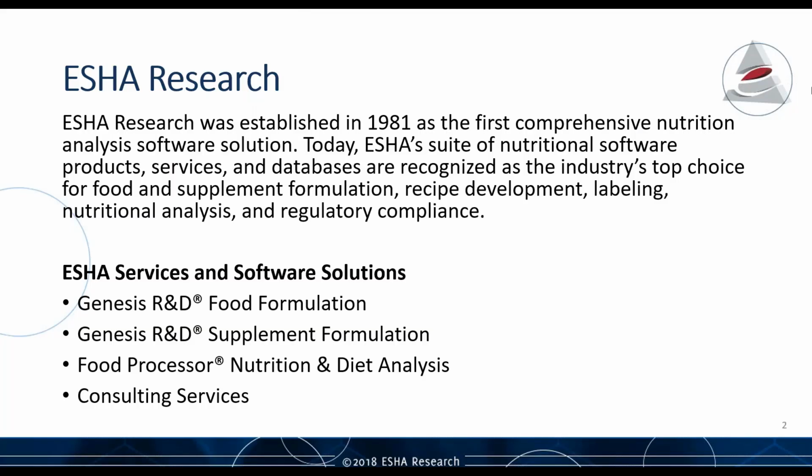A little background information on ESHA. ESHA was founded in 1981 as the first comprehensive nutrition analysis software solution. Today we have a variety of software products, services, and databases to meet industry formulation and labeling needs. ESHA's solutions include Genesis R&D Foods, which we'll be showing today, Genesis R&D Supplements, the Food Processor nutrition and diet analysis software, and our consulting services, which provides expertise in training, labeling services, and more.